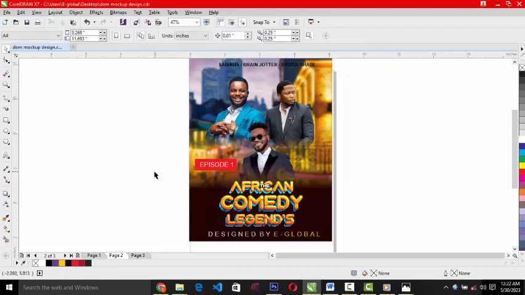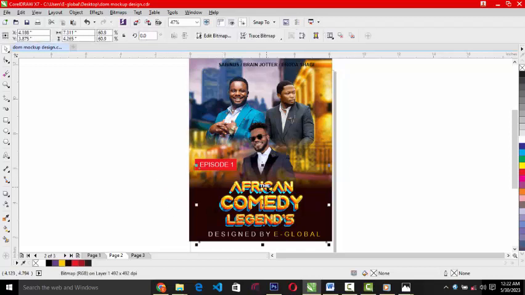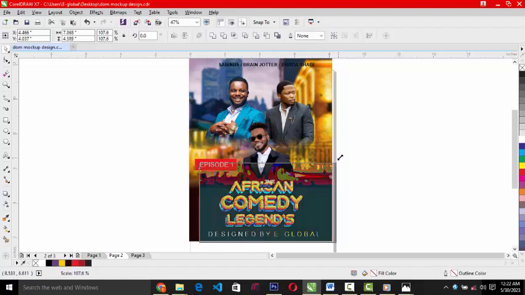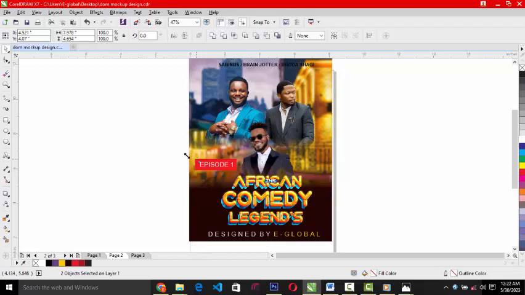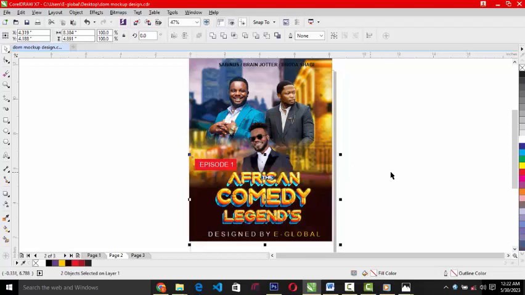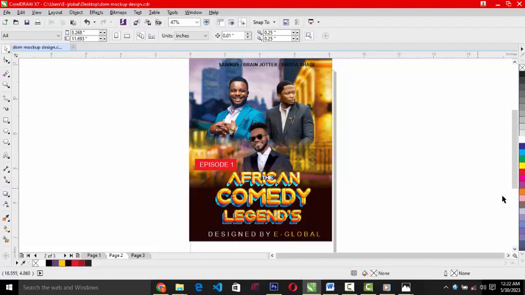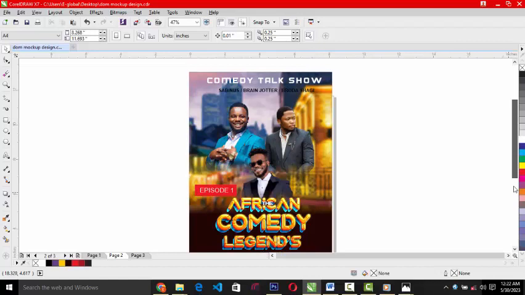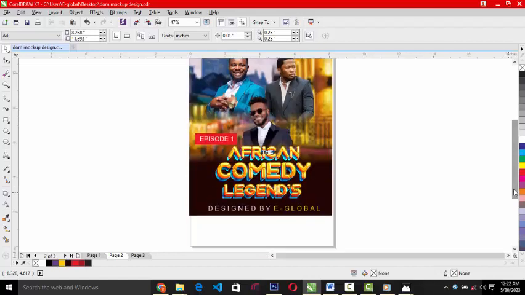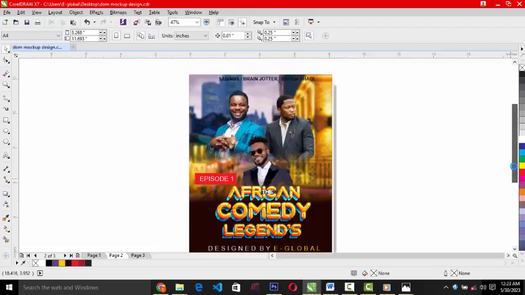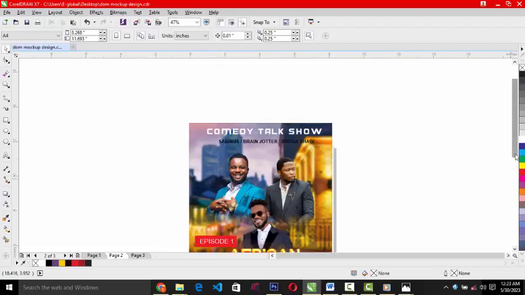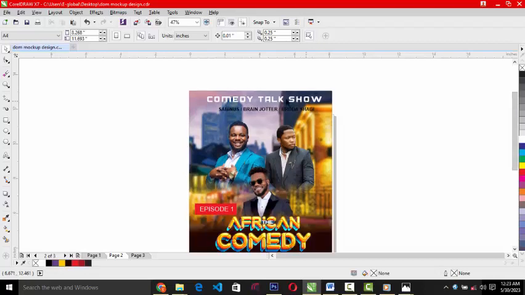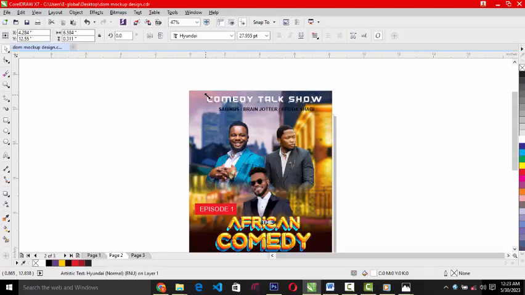Then increase this, shift to select, increase it a little bit. I think I'm done with this design. So this is how I got this design. Okay, very simple and beautiful. So just reduce a little in this place.